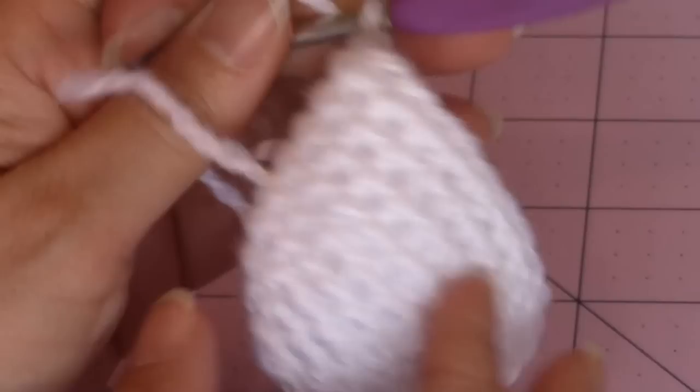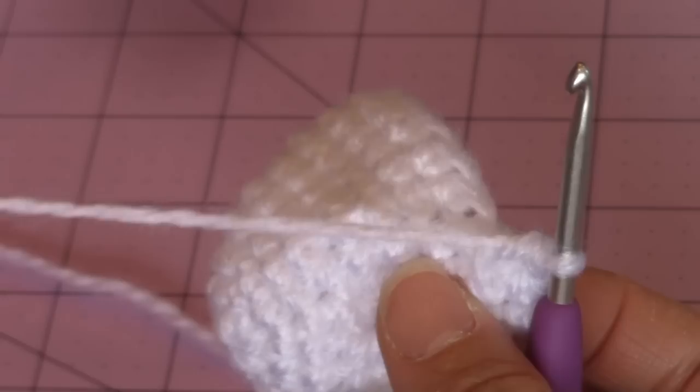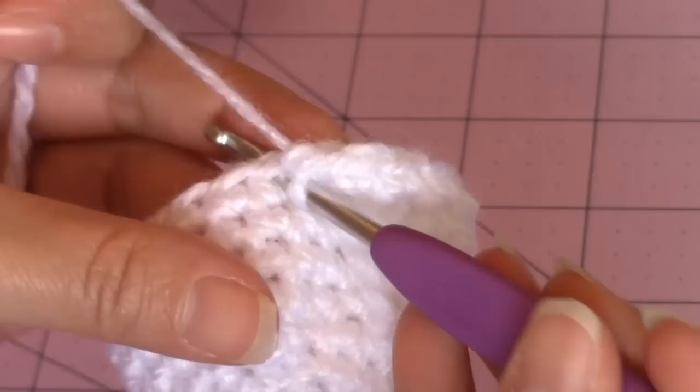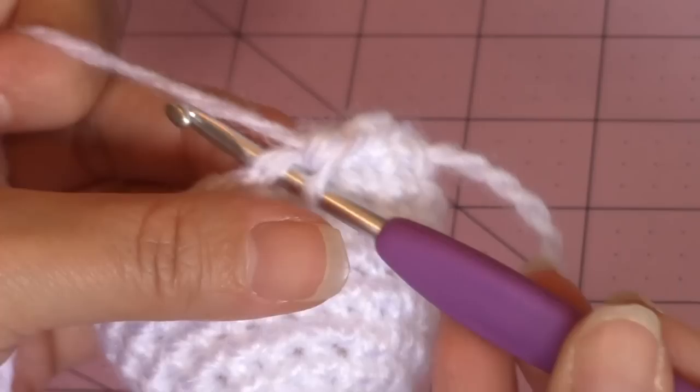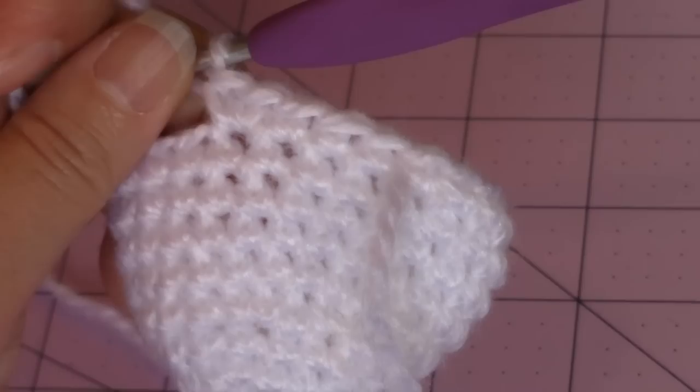The last round is going to be an increase round. So you're going to make one single crochet into 3 stitches. And then make 2 single crochet into the 4th stitch. And then repeat that pattern all the way around back to the yarn marker. I finished with 30 stitches on that last round.